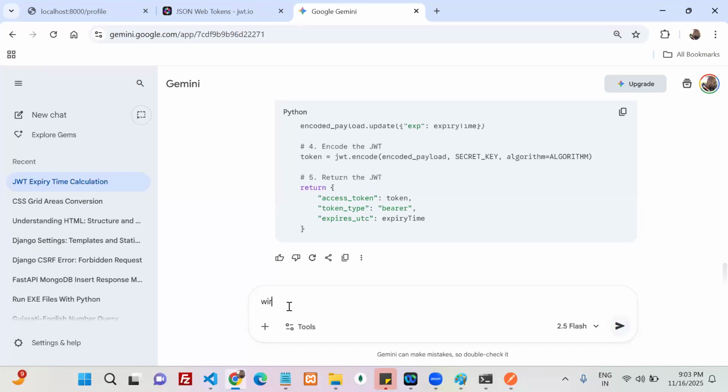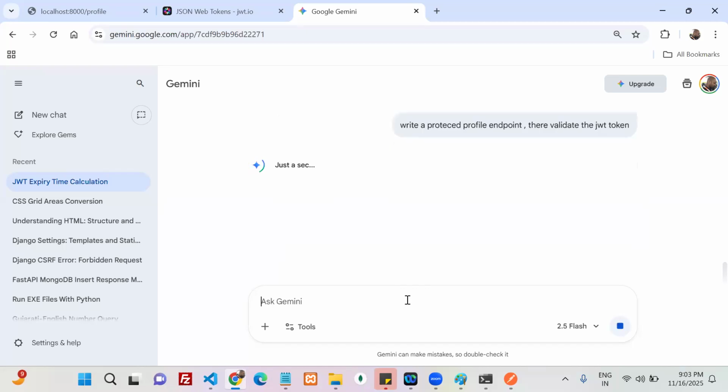So okay, Gemini only, we can ask: write a profile endpoint as a protected profile endpoint, validate the JWT token.